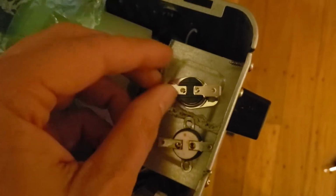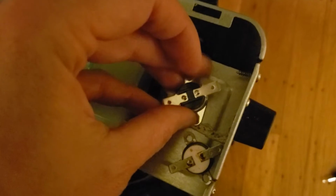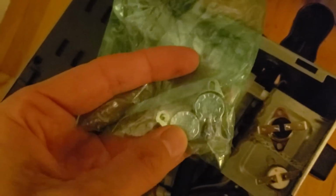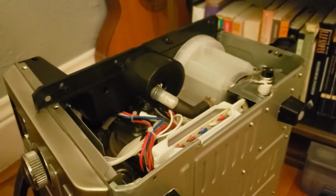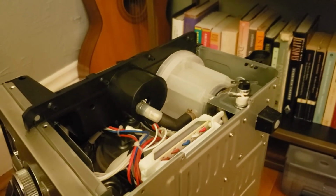When I installed it, it kind of rotates around like this. So I installed it, and I got 4 of these for, I think, $10. It would have been great to get one for $2, but now I've got extras. If anybody wants them, I'm happy to send them to you. And I've put it all back together, and we are going to test it in just a moment or two once I get it all back together.